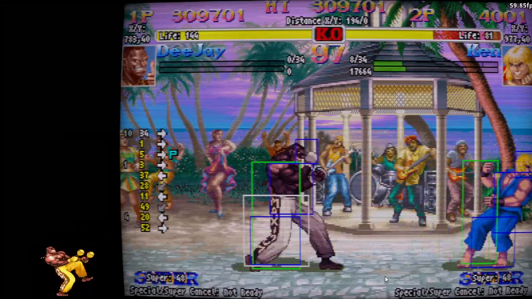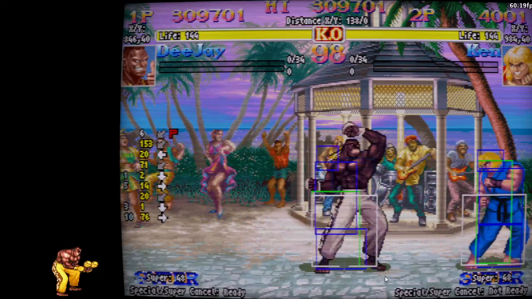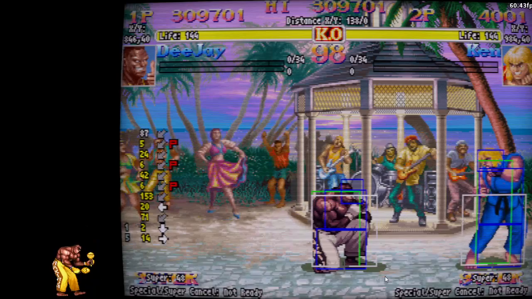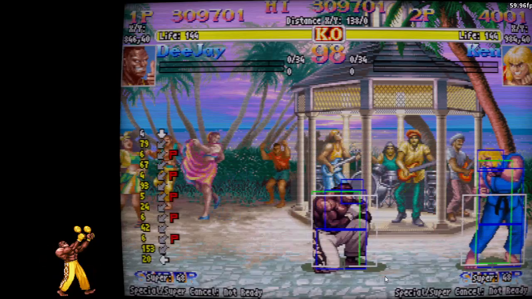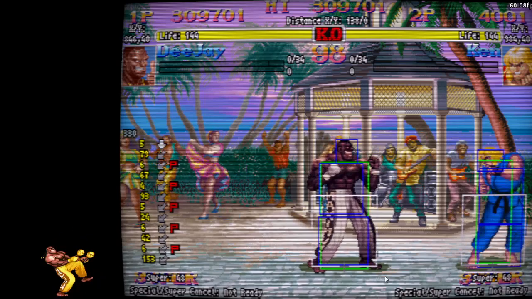Throw a fireball at this range, right? And somebody tries to do something, boom. You're either trading in your favor or beating them clean. So that is really good. That is a good tool that Deejay has.